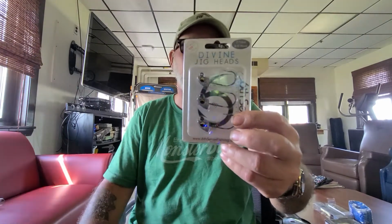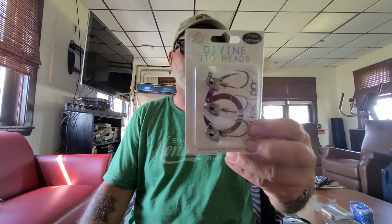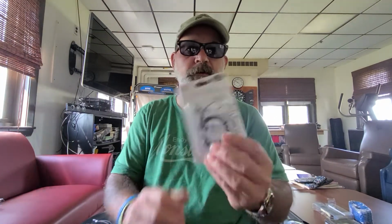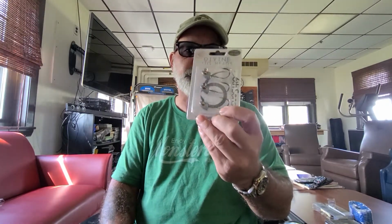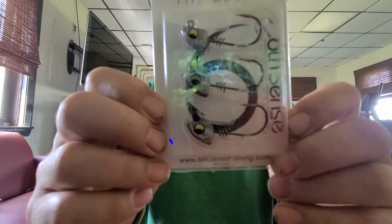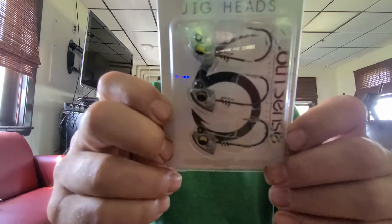And then we have jig heads. Jig heads are good for both clear and stained, so you can't really go wrong here. These are 7/16 of an ounce each, so basically a half ounce, just shy of. Just put your favorite paddle tail or creature bait on it and go to town. Have fun. And if you notice, they do have screw locks right there by the head, so when you get that hit, it doesn't tear it off your hook. You can use the same bait more than once. It's an excellent feature.